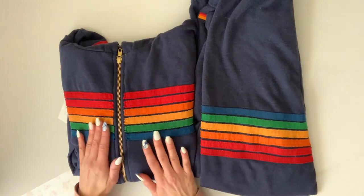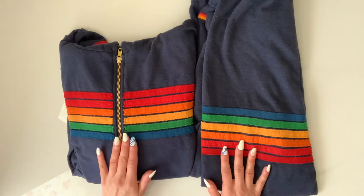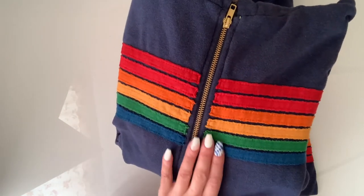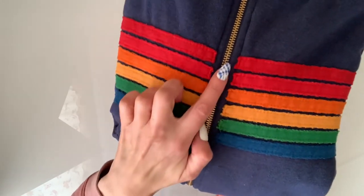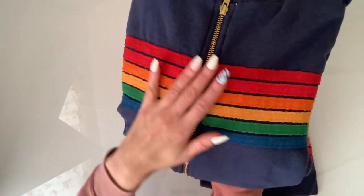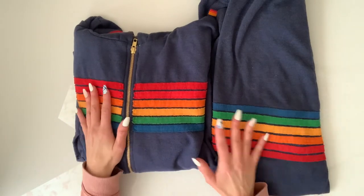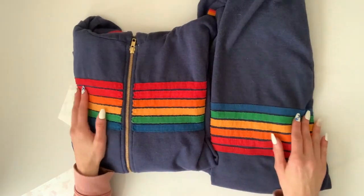What I really like is that in three months I've worn it so much and washed it so much, and the stitching is a little tattered but it pretty much came this way — it's supposed to look like it has a 70s vibe, it's supposed to look vintage. So it's meant to have imperfect stitching and be a little tattered on the ends. But it's barely even peeling, it's really in good condition considering I wear it a few times a week and sleep in it a few nights a week. I am cheap — I want to get my money's worth, so I'm just going to wear it like everyday to justify spending so much money on a piece like this.